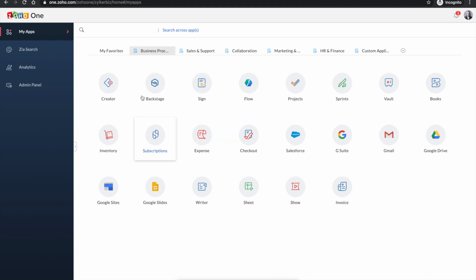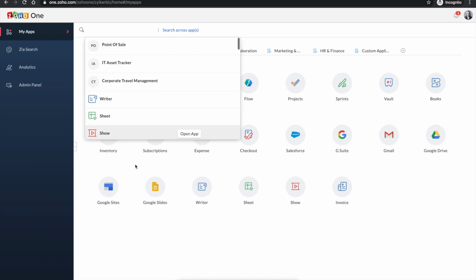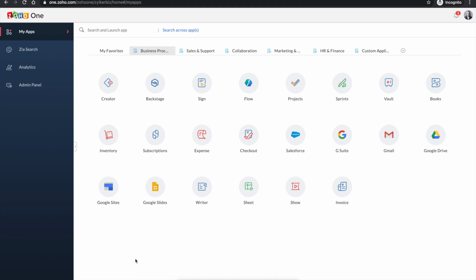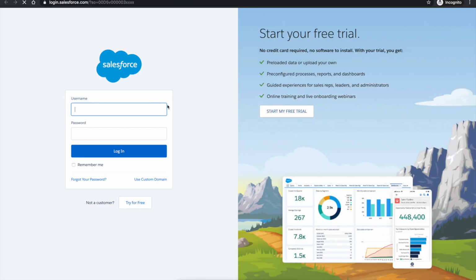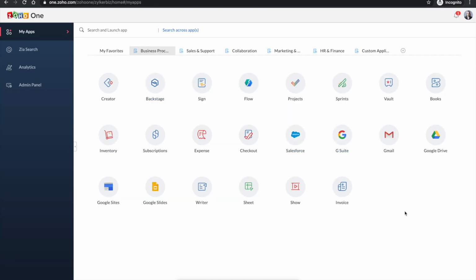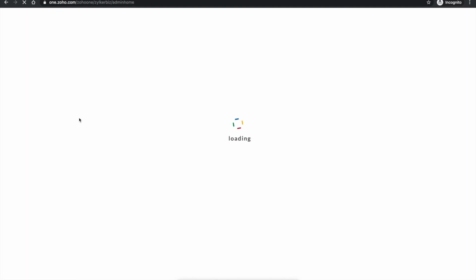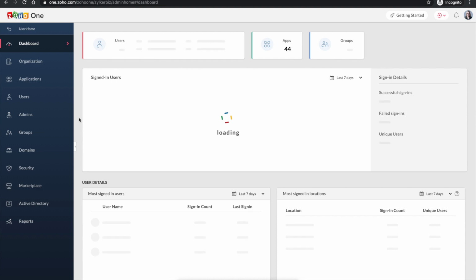Okay, so once you add the application and search here, it will show up and you can begin using the app. Like here, Salesforce is already listed because I did one sign-in process for Salesforce. So once I do this sign-in process, log in once, we should be good to go and use it. Okay, let's go back to the admin panel and see what else is left there.